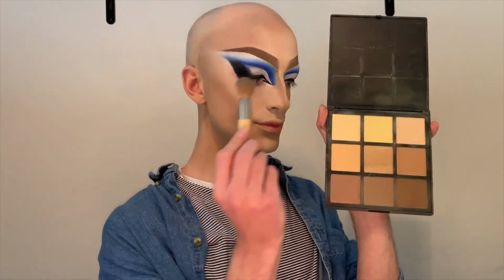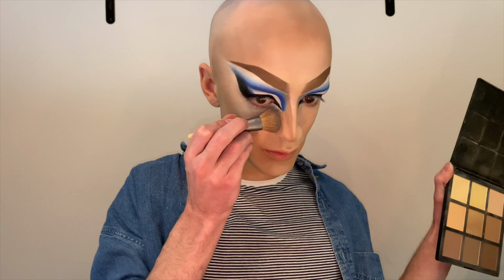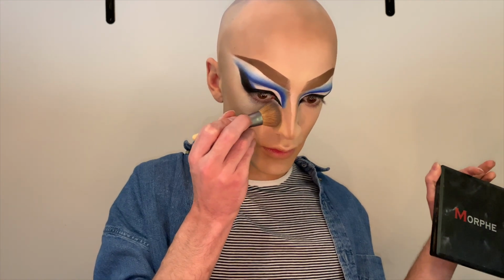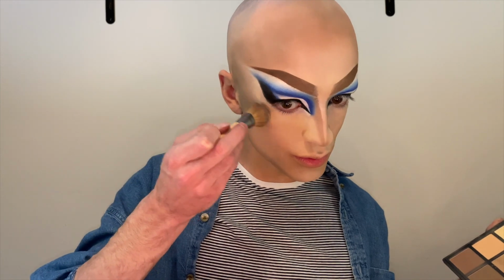Now I'm taking some highlight colors, some pressed powder, and I'm just going to put it wherever I highlighted my face, but more towards the center to draw more light even closer to the center of my face.